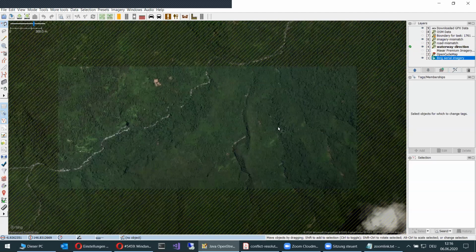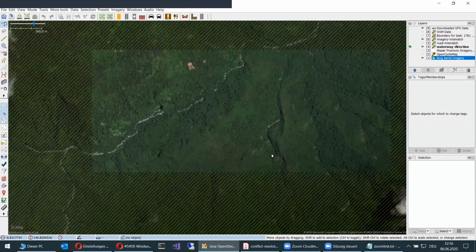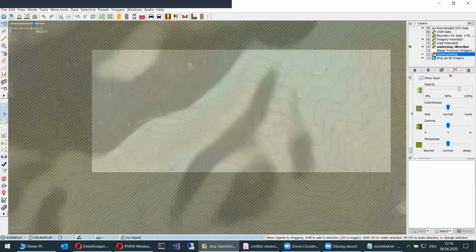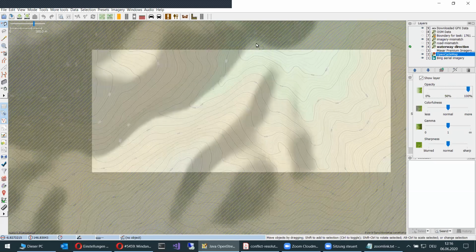And there is one layer which is available from the imagery menu, and that is the OpenCycleMap layer. That is interesting because it contains contour lines. You could even go back here and reduce the opacity a little bit if you want to see anything here below. But you can clearly see that the terrain falls from southwest down to northeast. So that is obviously the direction every water body must take. So in this way, you would have to map it from the southwest towards the northeast.